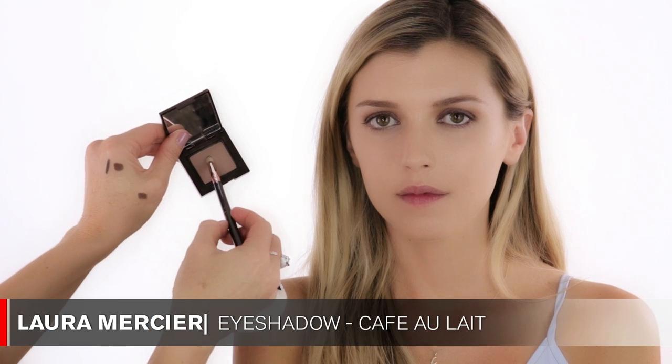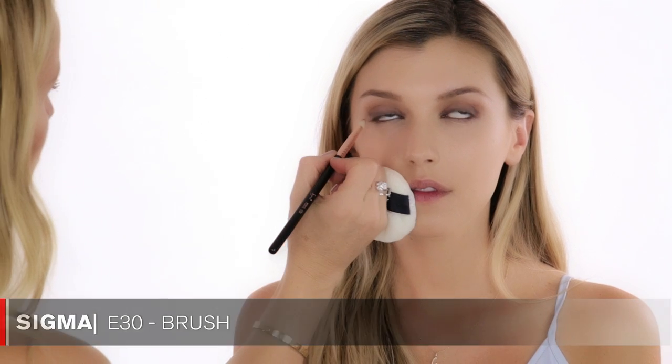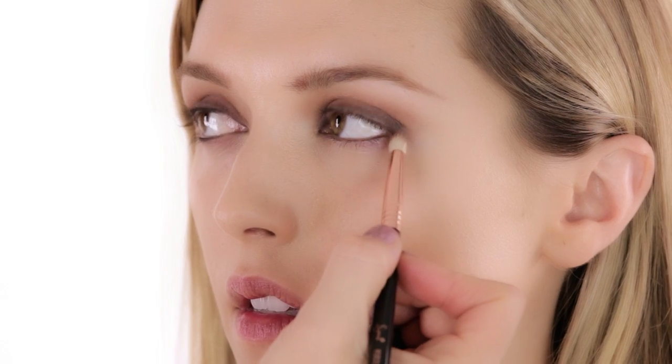Okay, so we're gonna put a little bit of this Café au Lait color on the bottom lash line on an E30 brush. We'll just bring it right underneath here. Just a little bit, just to give it a little bit of definition. It doesn't have too much color. I wanna keep it very light and natural underneath your eye, not too heavy.